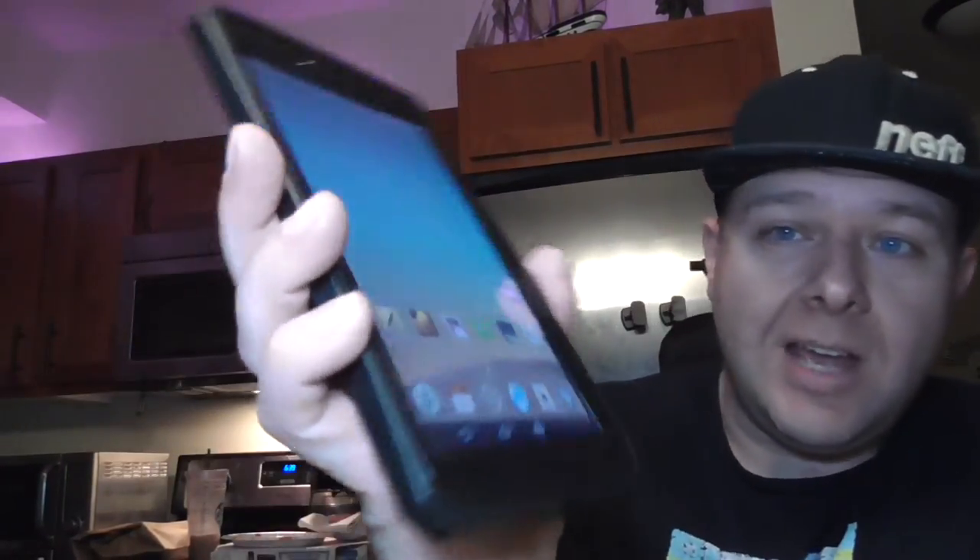We have instructions — remove film, use finger to separate. I'm going to have to let my hands warm up, I'm cold right now. And there we go, it's installed — we now have a tablet inside of a case. This thing is sealed in here, it is not going anywhere. It makes the power and volume buttons a lot easier to use, and it's got covers over the charge port and the headphone jack. For like eight bucks, this thing is totally great — now I can actually use this tablet without fear of breaking it.